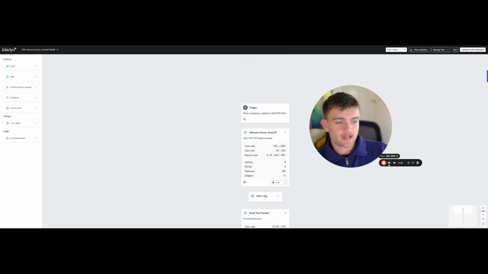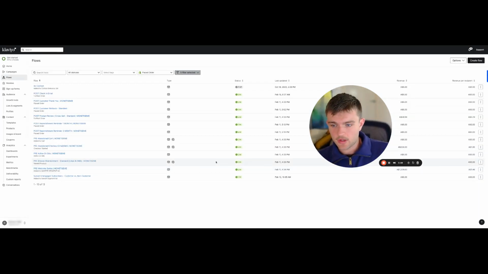So that's going to be the welcome flow done. Do the same thing for every single flow. So go through, look at all the analytics. Where are the open rates low? Where are the click rates low? And why would they be like that? Could be as simple as A/B testing new subject lines. Could be as simple as A/B testing new content if your click rates are low. But if things are really low, like less than 30%, well, in this instance, it's telling me that we potentially have a deliverability issue with this account that we've just onboarded that we need to look into.